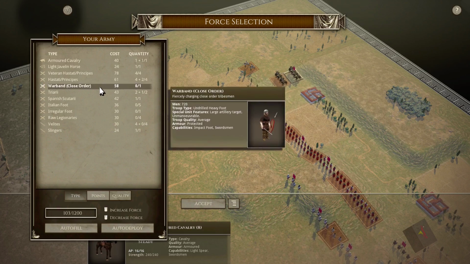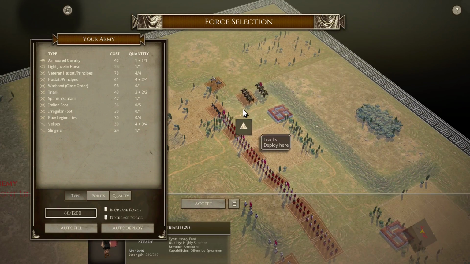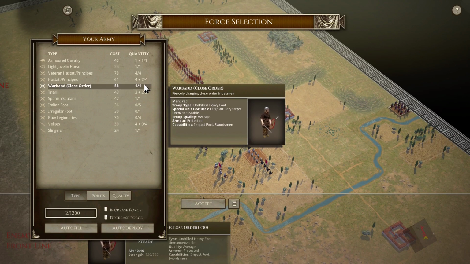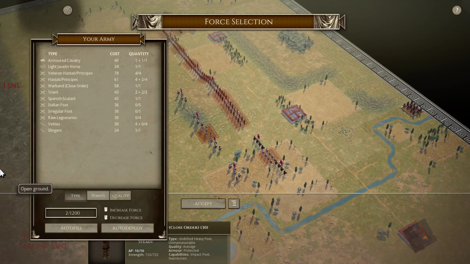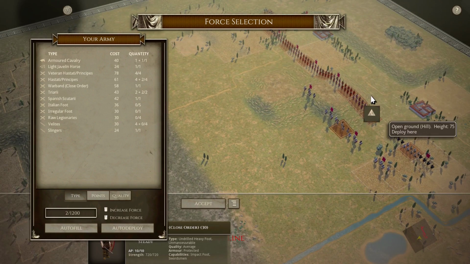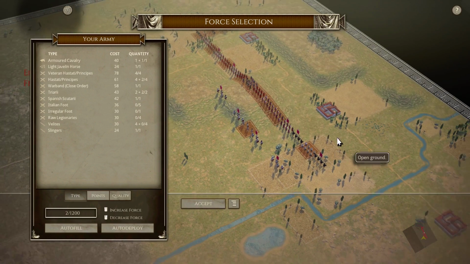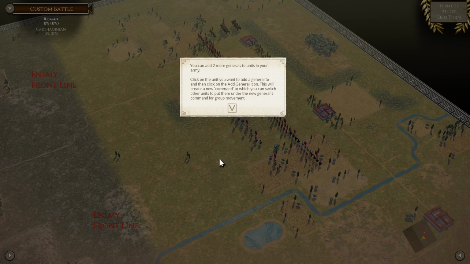Triari are good for delaying, although they're not good for much else. 60 points remaining. You get a warband. Not the best. But nothing seems better for what we've got. Let's place them between the veterans so they don't infect anyone else with panic when they inevitably flee.